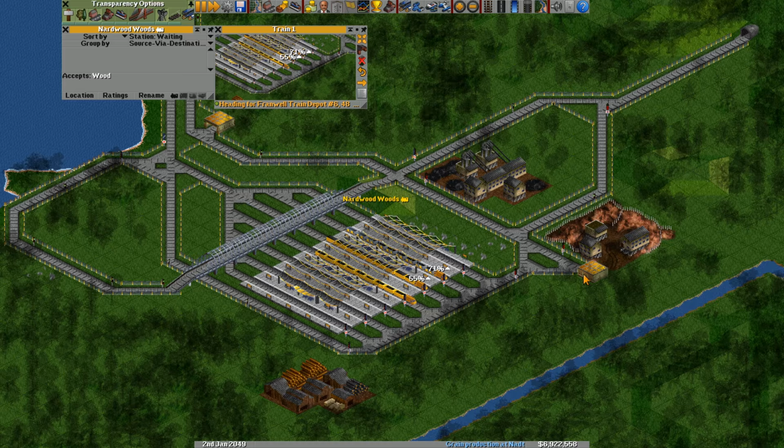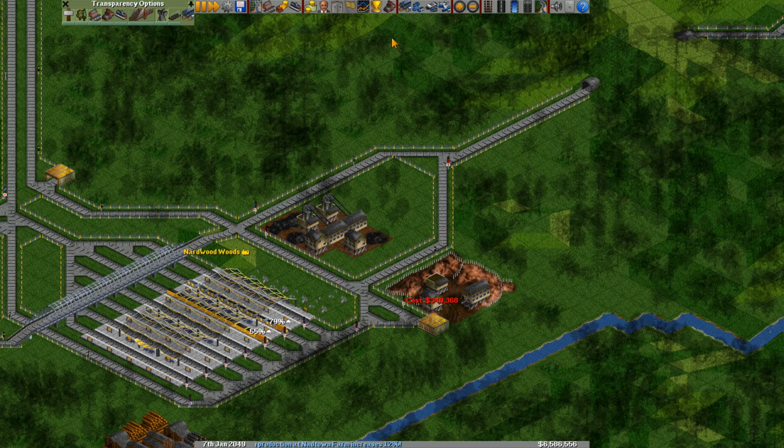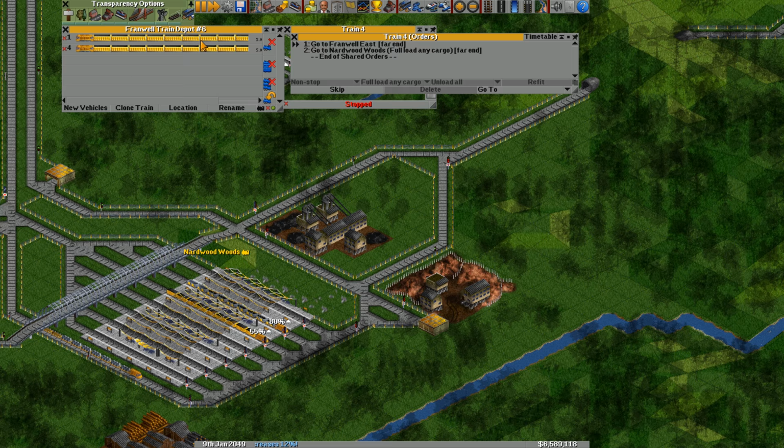I have an idea. Here's what we're going to do. We're going to send this train back to the depot, and we're going to split it. Well, first of all, we're going to clone it using control. So now these two should have shared orders. Let's take a look. Shared orders, perfect. And we're going to remove some of these extra wagons. So we're only going to have maybe three tiles. In fact, maybe even less than that. 2.5, great. And we're going to clone it three times.